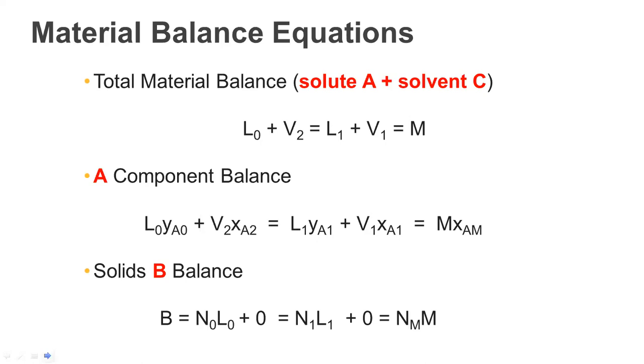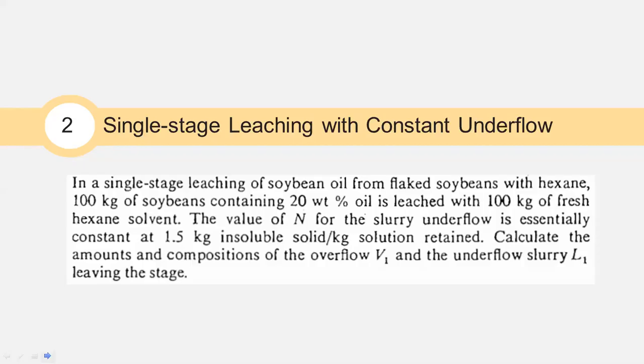Okay? So now let's have this very simple problem found in Geankoplis using single-stage leaching with constant underflow concept. Constant underflow meaning, as a review again, the amount of solution that is retained by your solid in the slurry is constant. It does not depend on the concentration of that same solution.